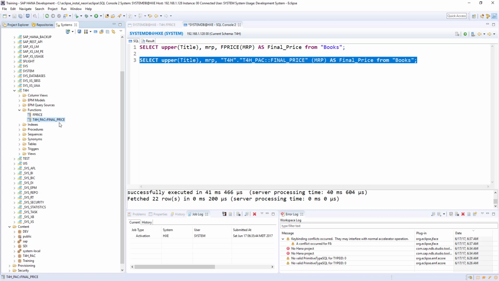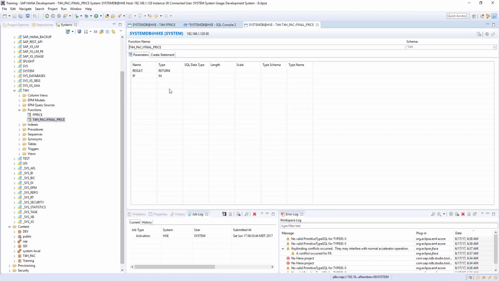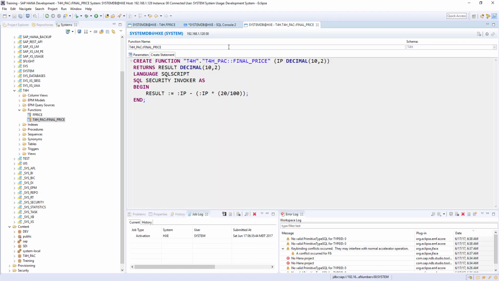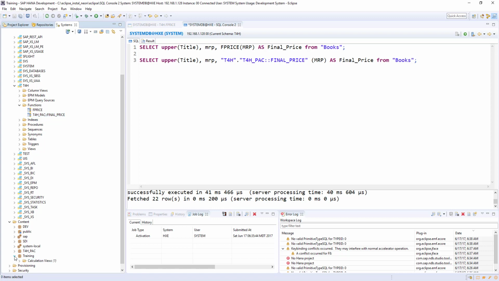Okay, now if I want to change, why we came to this design time object is, we want to give two parameters. One is the column name, and another one is percentage of discount. So to give a discount, we need to change this function, right? So if I go here, I have result, IP, and create statement, and I don't have any option to change it, like the F price. Even final price also, we don't have option to change it. Okay, that's fine. So now how we can change that? So by using our design time object.